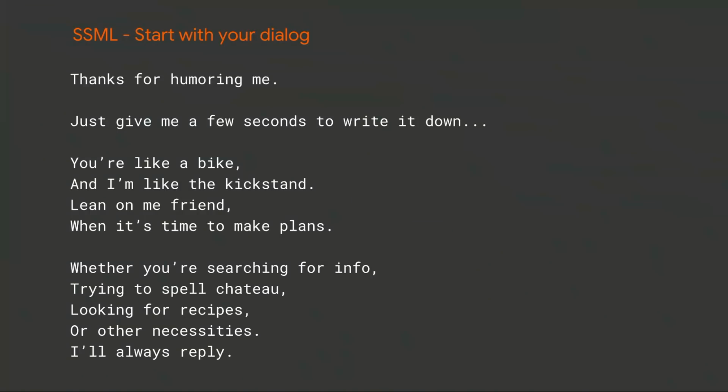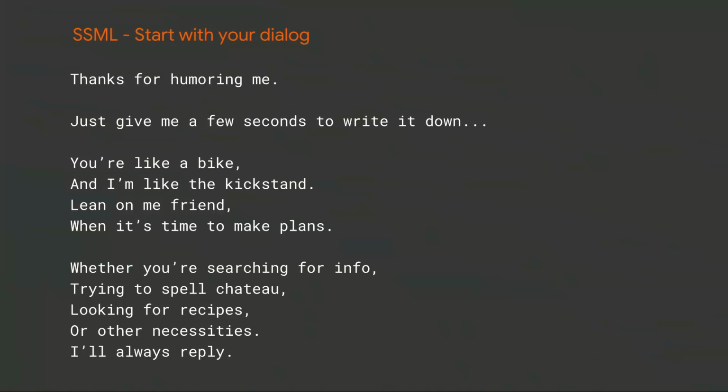You could, for example, record tons and tons of lines with a voice actor and get a sound engineer to add sound effects and make some beautiful audio. Or you could use this technology called SSML, which is Speech Synthesis Markup Language, that allows you to do it in real time in code. And what that also allows you to do is to put variables along the way. Now, we have this static poem, but imagine if it said, "Thank you for humoring me, Thushan." You could add personalization to it and yet still have that dynamic sound effects and all.